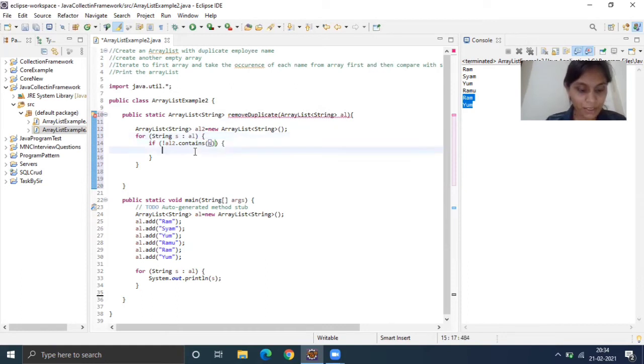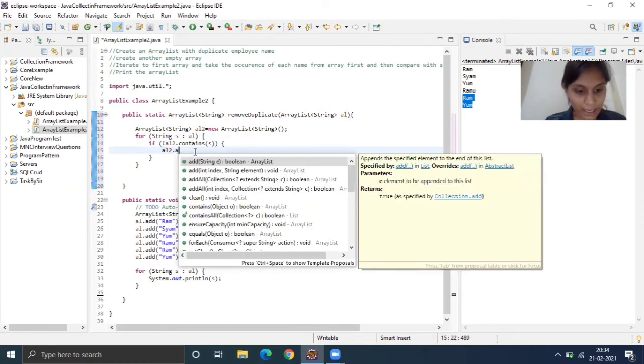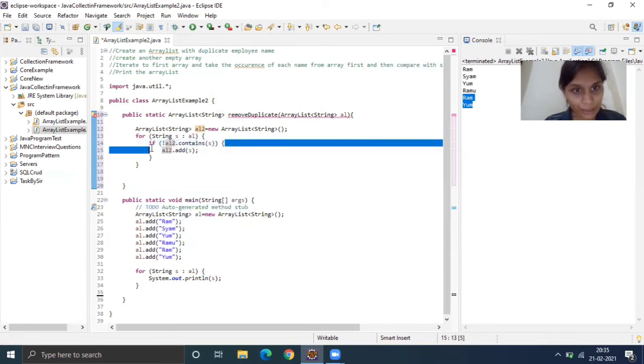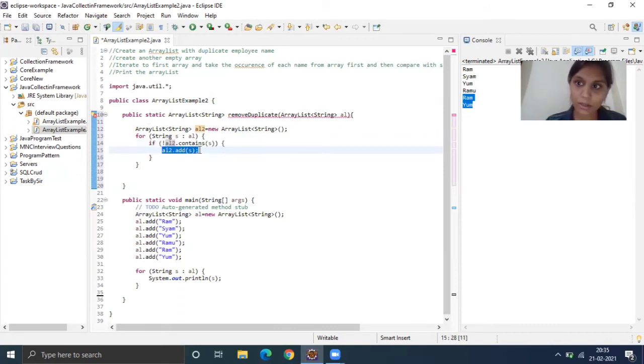So if it is not contained, then add the elements to al2 dot add and just pass the string. So the meaning of this: if al2, our array list 2, does not contain the element of array list 1, then add the elements to array list 2.